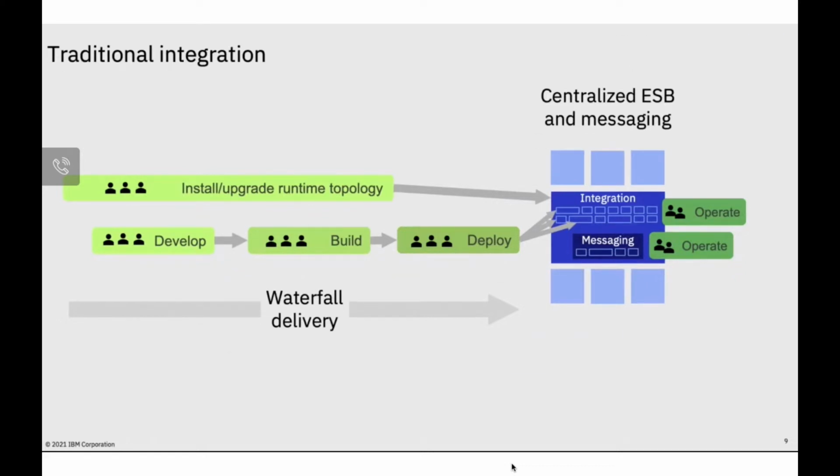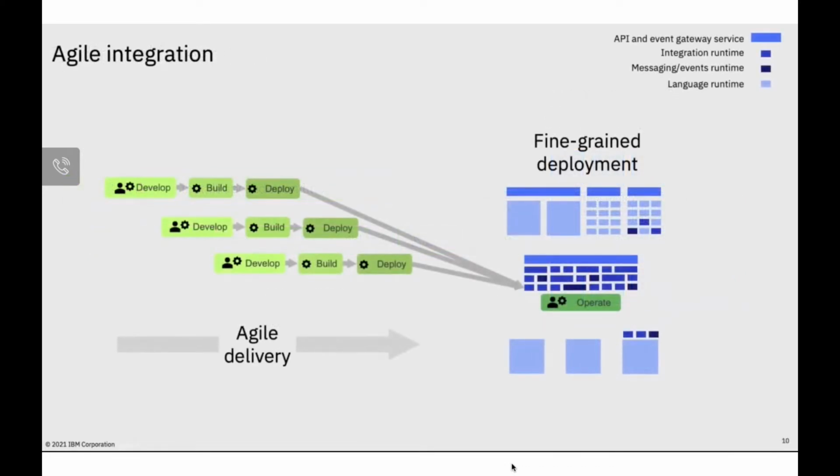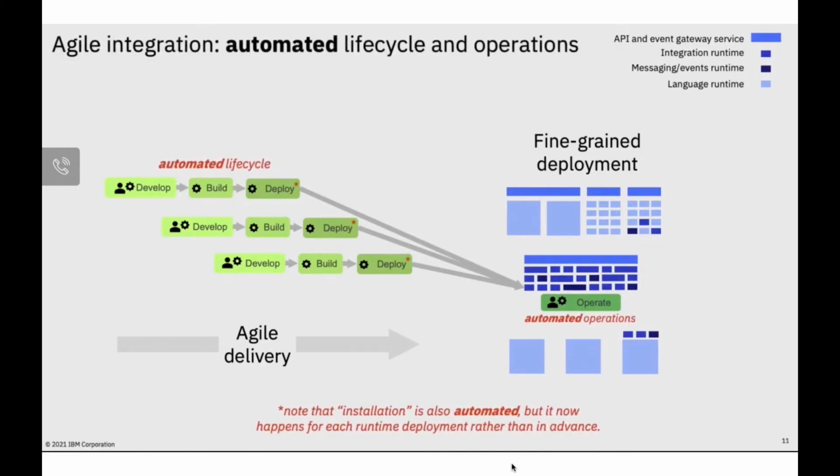Agile integration implies much more fine-grained deployment into, for example, containers, small groups of integrations being deployed into an individual container safely, separately from all the other integrations, being deployed with the version of the runtime required for that particular integration, and always carrying with them that same set of binaries and fix packs that they were tested against. It's clear from the blue boxes on the right that this finer grained deployment enables us to deploy more independently and indeed scale these pieces up and down more independently too.